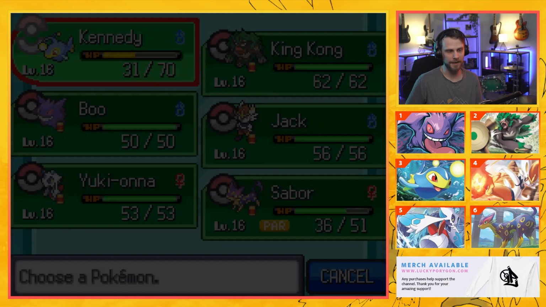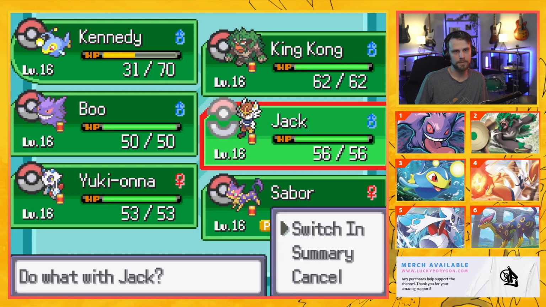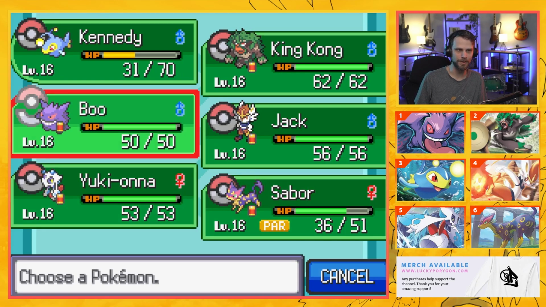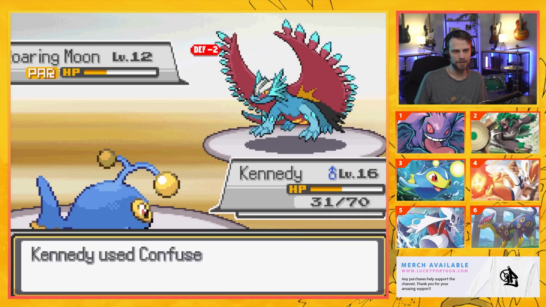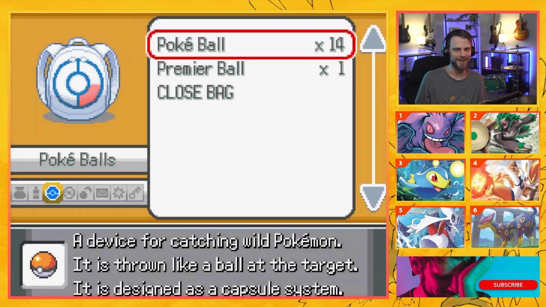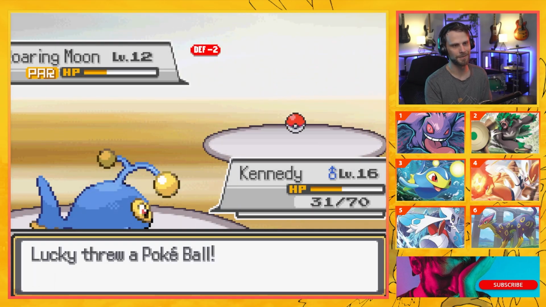Do we swap out here is a good question. We could swap it to Jack. We could also just swap it to Sabor, knowing that we're probably gonna swap this. I think we can live one. Oh, that's not what I meant. Oh no, it's gonna die. I did not mean to do that. Oh, thank goodness for the para. All right. I did not mean to, I meant to go for a Pokeball. That was 100% just a mistake.